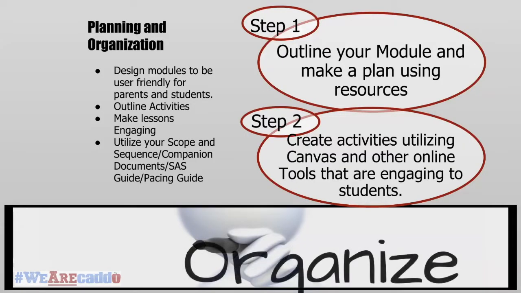Outline your modules. Decide what Canvas tools and resources you will use ahead of time. Now, let's talk about the planning and organization. Step 1 is to outline your modules and make a plan using resources. Step 2, create activities utilizing Canvas with other online tools that are engaging to students.